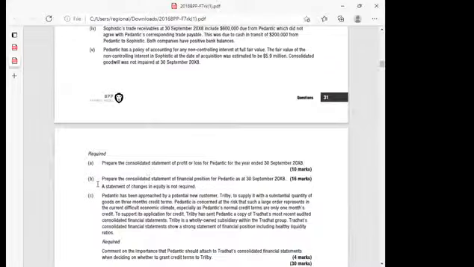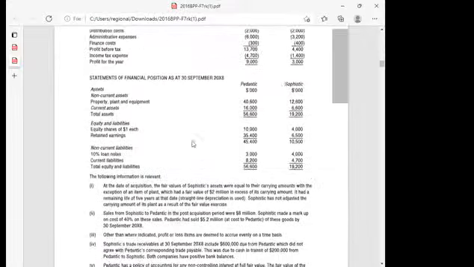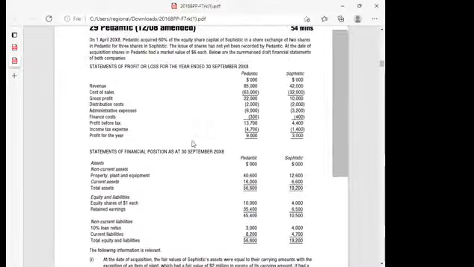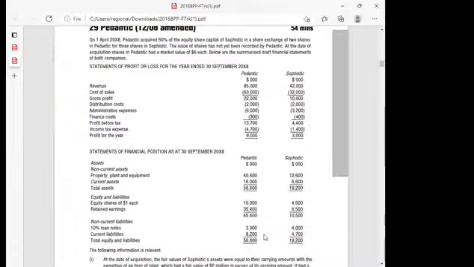So I'm going to start with part B. Now, ladies and gentlemen, if there is anything that you should really be very good at, normally even at my workplace, I tell people that if you're an accountant and you can't handle group accounts, then you have a problem. Because group accounting is the simplest thing. When you talk of consolidation, what do we mean? Putting together, adding. You're adding components, right?